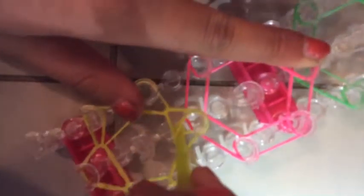I'm going to teach you one more time how to do this, and I'm just going to fast forward it. Again, this can be tricky. Just be patient and you'll be doing it in no time. It doesn't really matter which side you hook first. You don't have to do this rainbow, you can make this any colors you like. Again, just follow the same steps, and you can pause this video if you think this is tricky. That's what the pause button is for.